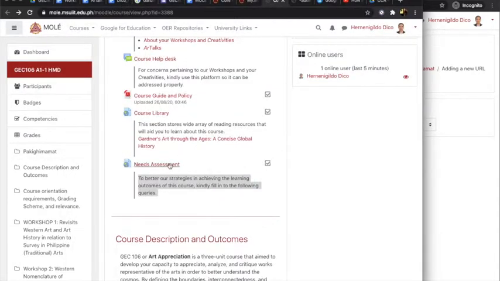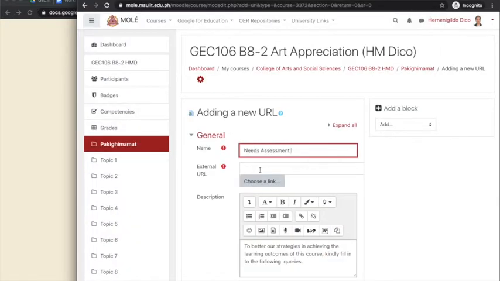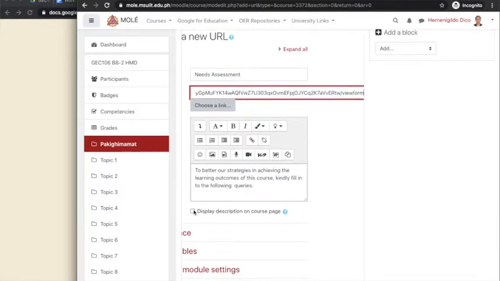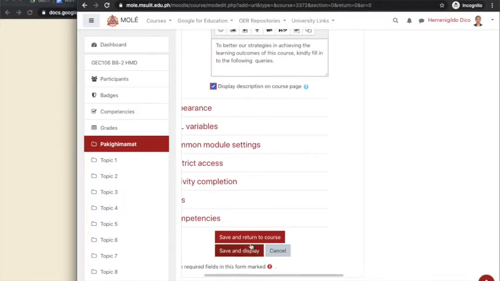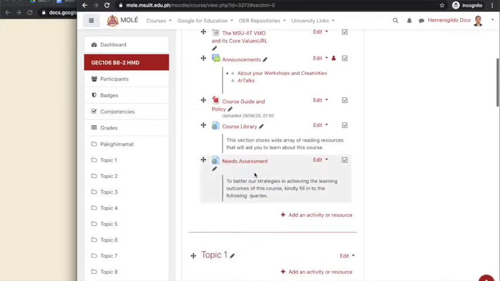So this is the URL for this form. All you have to do is copy this one and paste it here. Okay, so simple as that. Then you save and return to the course, and your needs assessment will appear exactly in this portion.